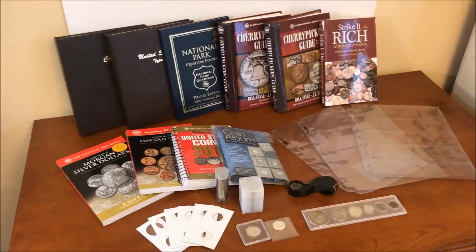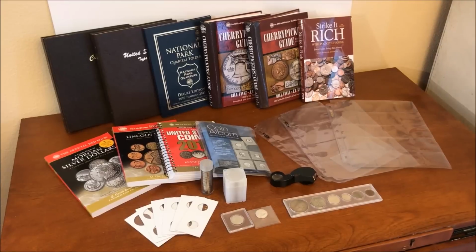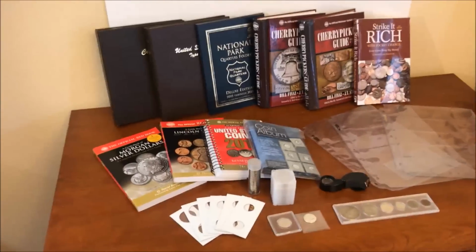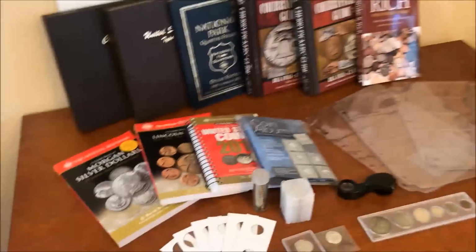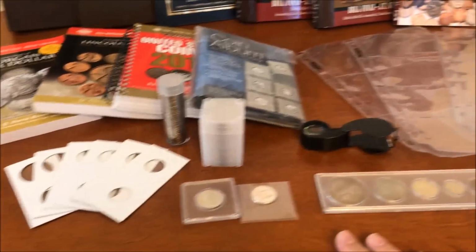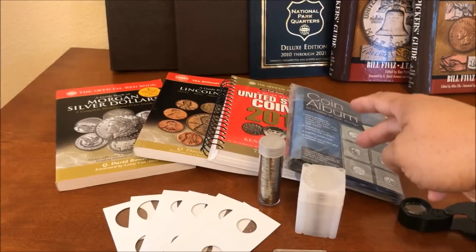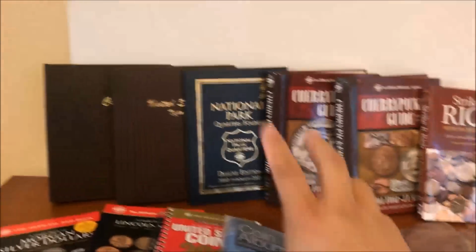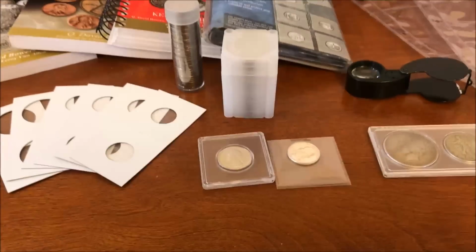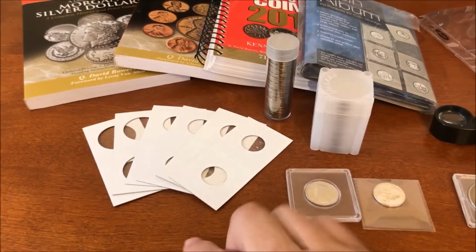And as you can see, it's not a whole lot. If you were to buy every single piece that you have here, you would have spent about $150, okay? And the great thing is, depending on your collecting direction, you could custom tailor exactly what you're looking to purchase as far as, say, protection products, some of these album filler pages. We also have the album right here, a few reference books, and of course, more reference books and albums. So let's see, where's the best place to start? I would say let's go ahead and start with coin preservation products.